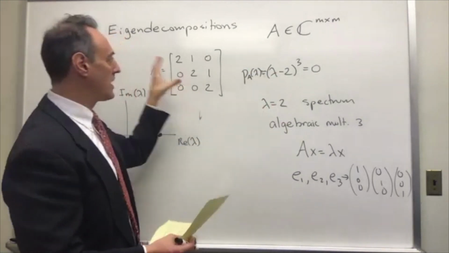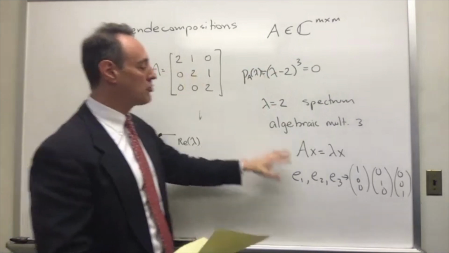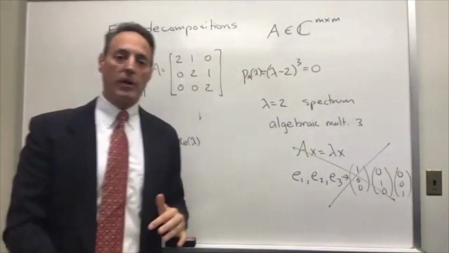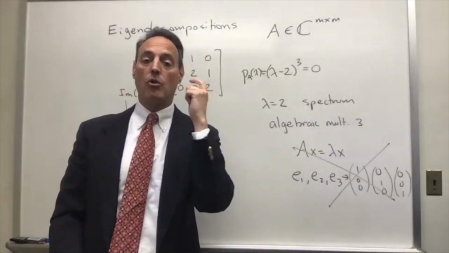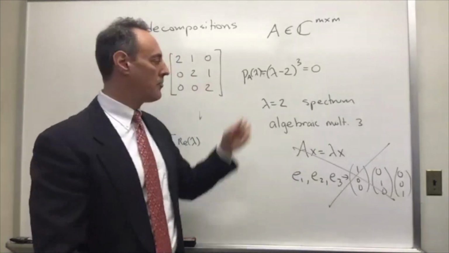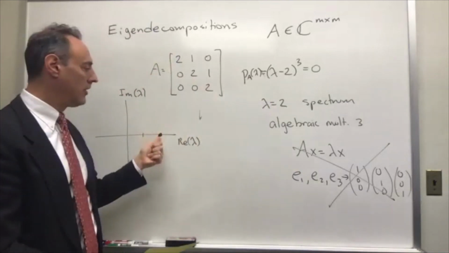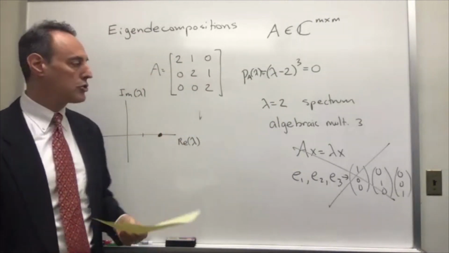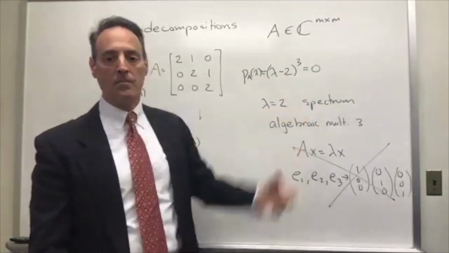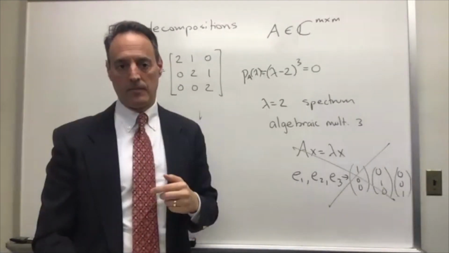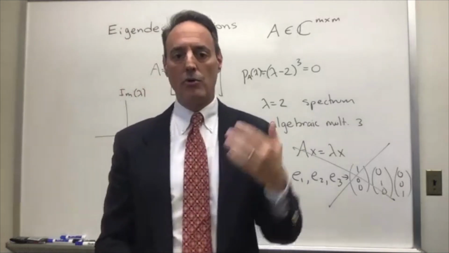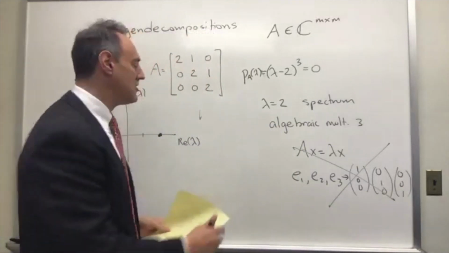The difference, though, between this example and the ones where it's 0, when you try to go solve for this, you no longer get 3 directions. There's only a single direction. In other words, only one eigenvector that satisfies this. So even though you have a triple root here, there's a single eigenvector available to you. So its geometric multiplicity is 1. So the algebraic multiplicity is 3. The geometric multiplicity is 1. And this is often a very interesting case for some of these matrices that we talk about. When you have cases like that, they're called defective.